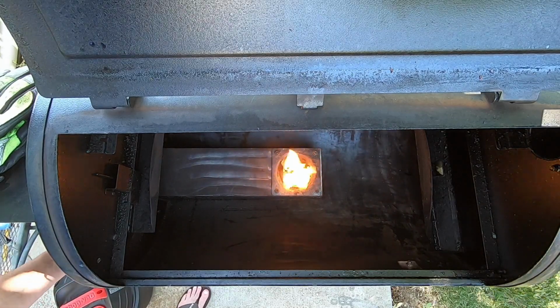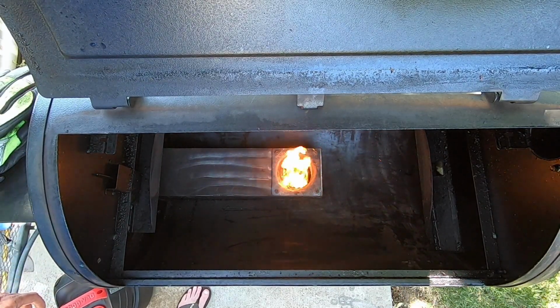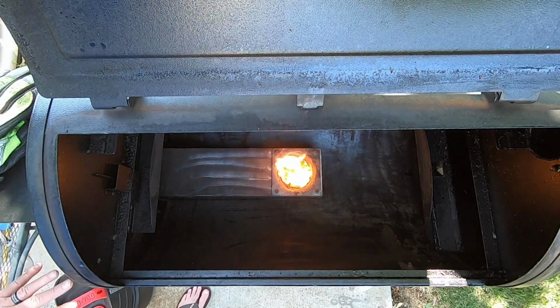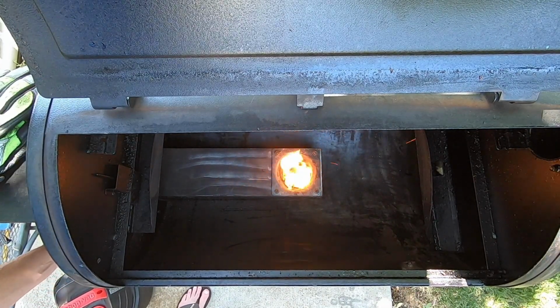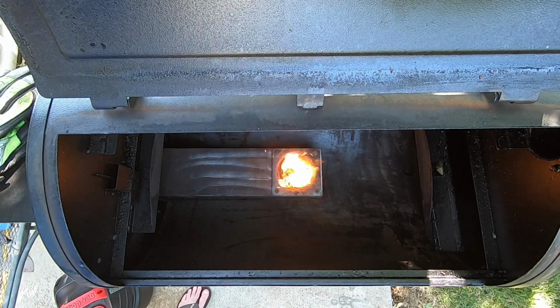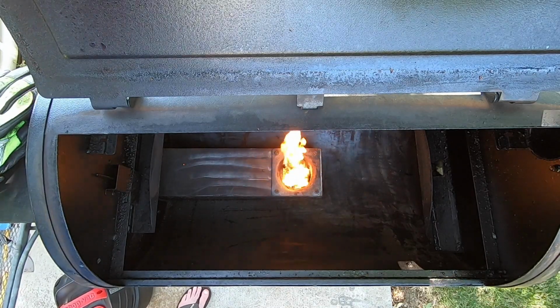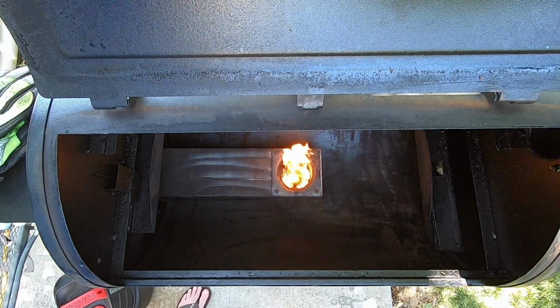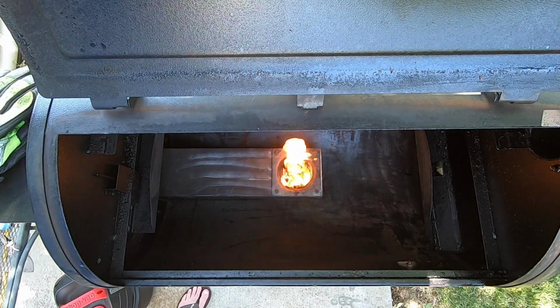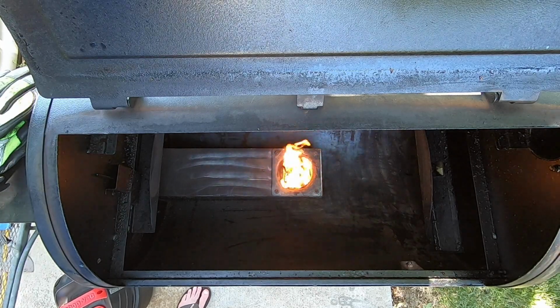So I'm going to go ahead on my Pit Boss. All you do is turn the switch off. They made it real simple. You turn the switch off and it automatically goes into that cool down phase. Alright? So I'm not going to sit here and record this whole cool down phase for you, because you know you don't need to see all that.